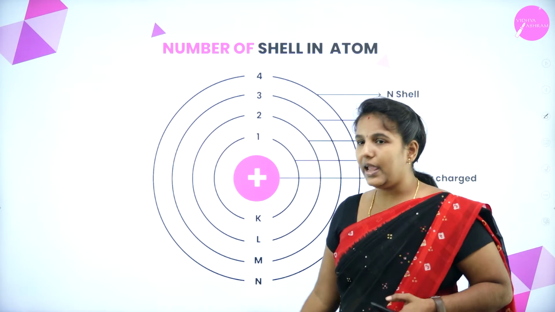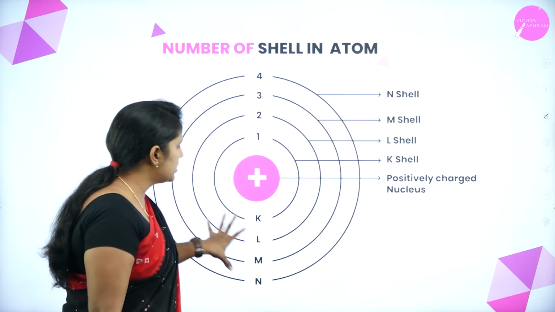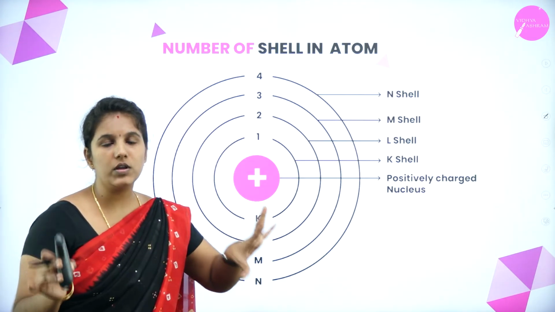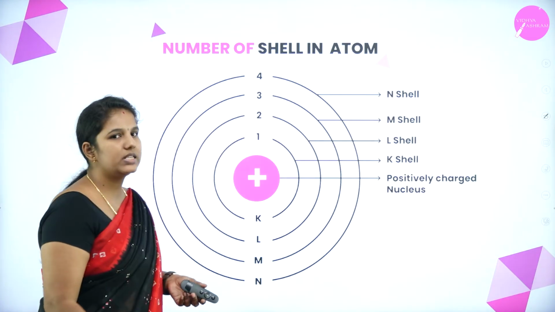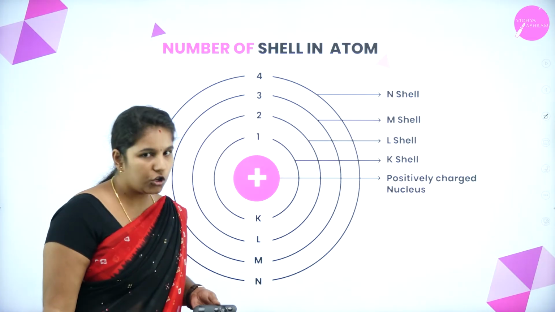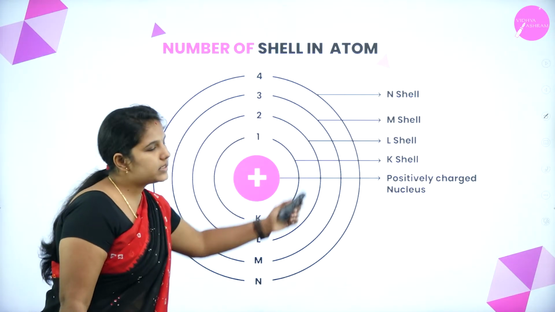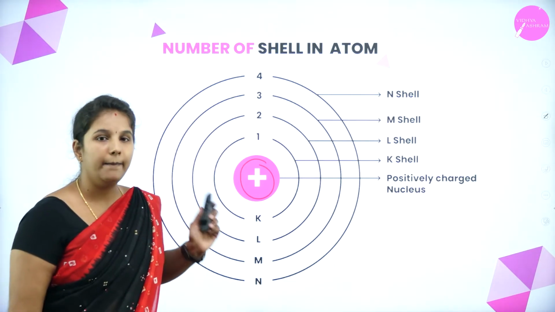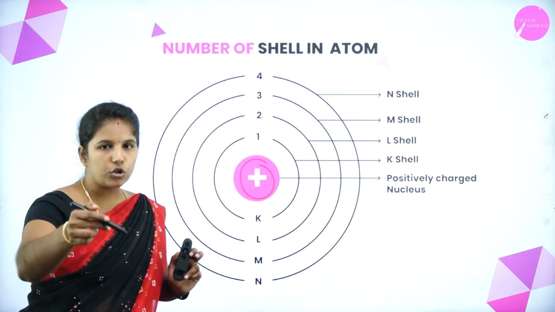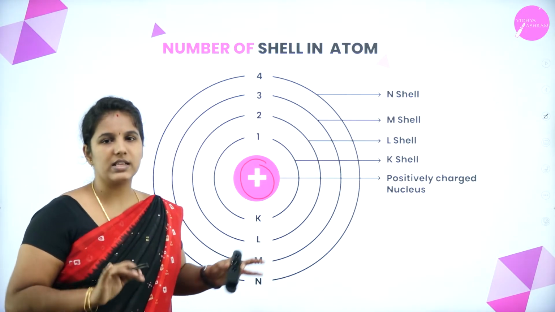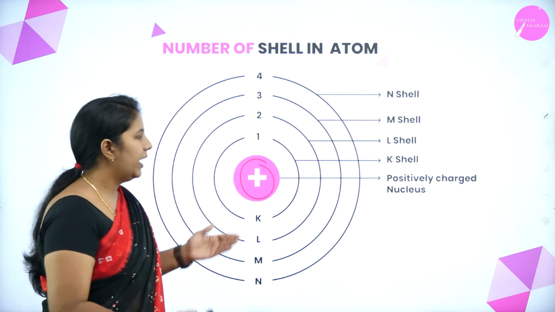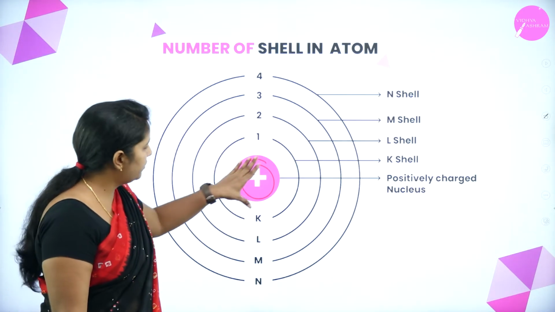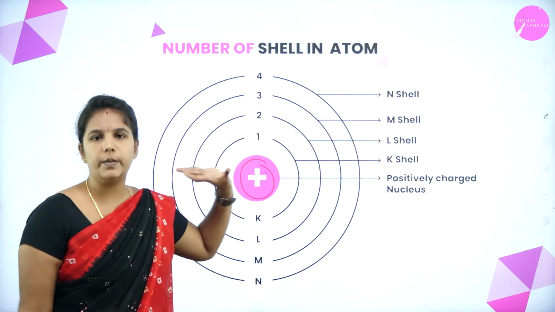And also, he explained that an atom consists of a positively charged nucleus. Who says this? It was said by Bohr. Okay. According to the Bohr model, an atom consists of a positively charged nucleus. Why is it said to be a positively charged nucleus? Because inside this nucleus, protons and neutrons are present. Since protons have a charge, whereas the neutron does not, hence it is said to be a positively charged nucleus. After this nucleus, there are many shells present, right?